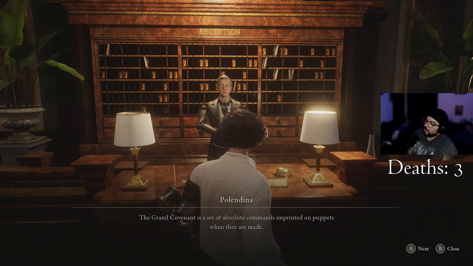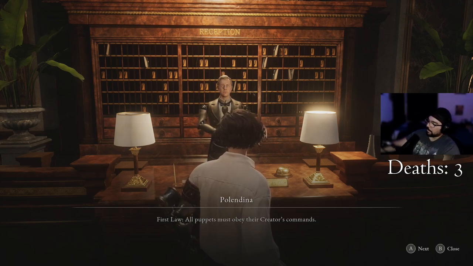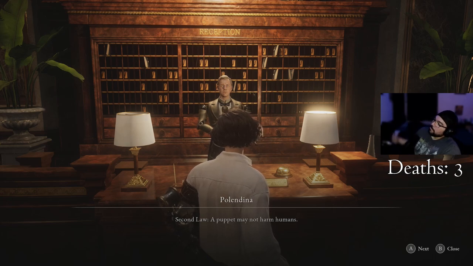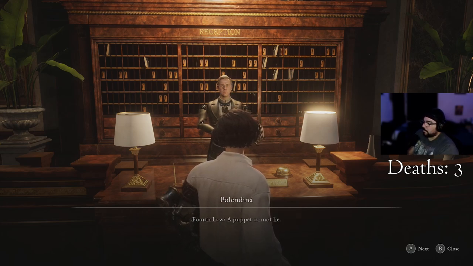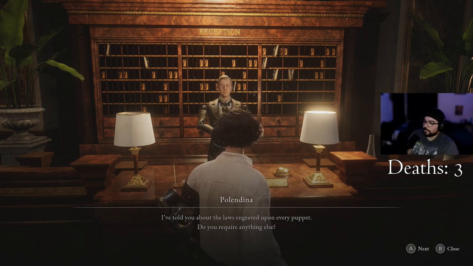The Grand Covenant is a set of absolute commands imprinted on puppets when they are made. First law. All puppets must obey their creator's commands. Second law. A puppet may not harm humans. Third law. A puppet protects and serves humans and the city of Kraft. Fourth law. A puppet cannot lie. I've told you about the laws engraved upon every puppet. Do you require anything else?